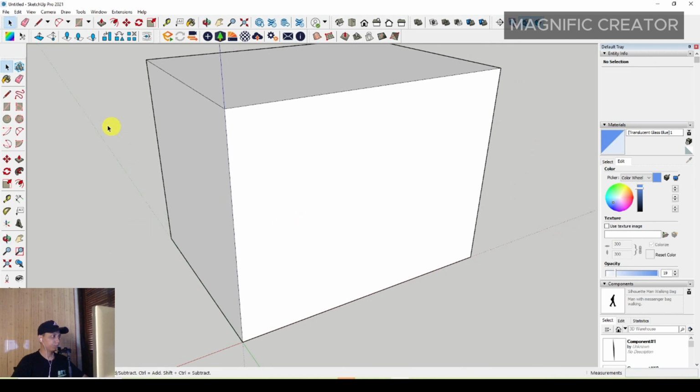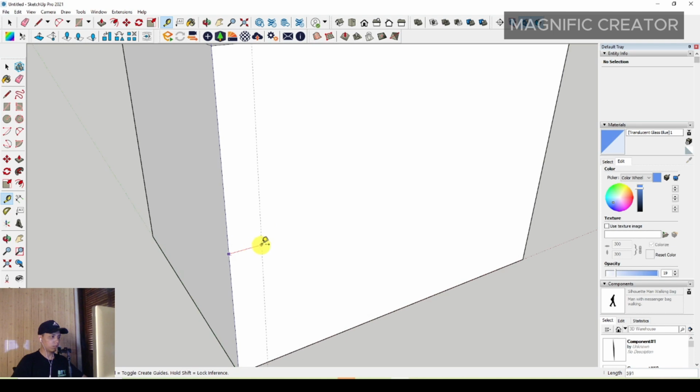Then you have to use the tape measure tool to adjust the distances of the window and the door itself. Maybe you can set any position from the left side right here, and set the distance around 5,000 millimeter.